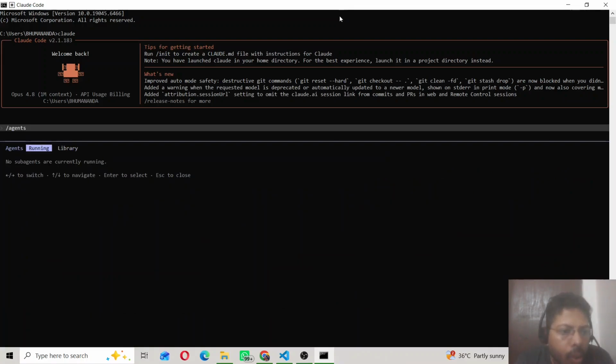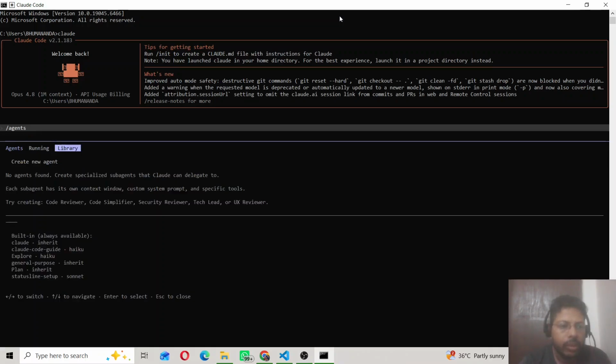Okay, no subagents are currently running. I'm changing the tab using the left arrow. Okay, no agents found. And built-in, always available: Claude Code Guide, Explore, General Purpose, Plan, Status Line Setup.